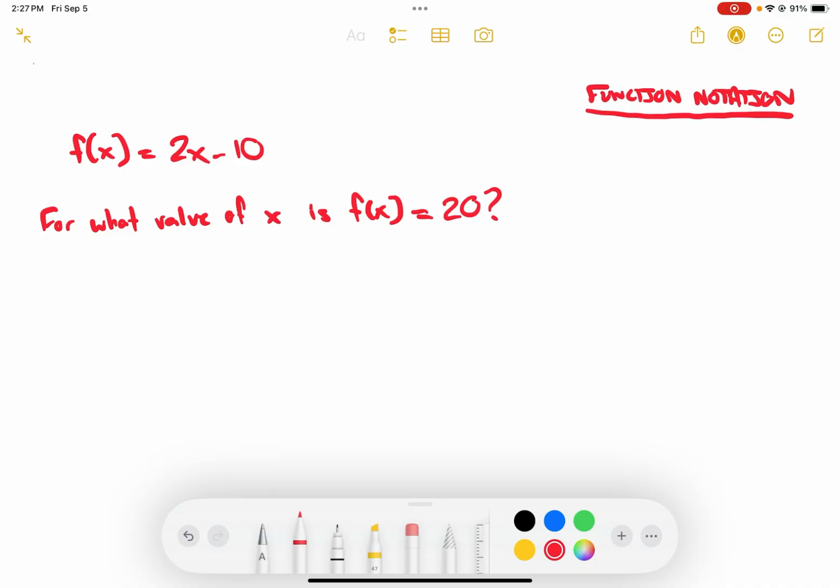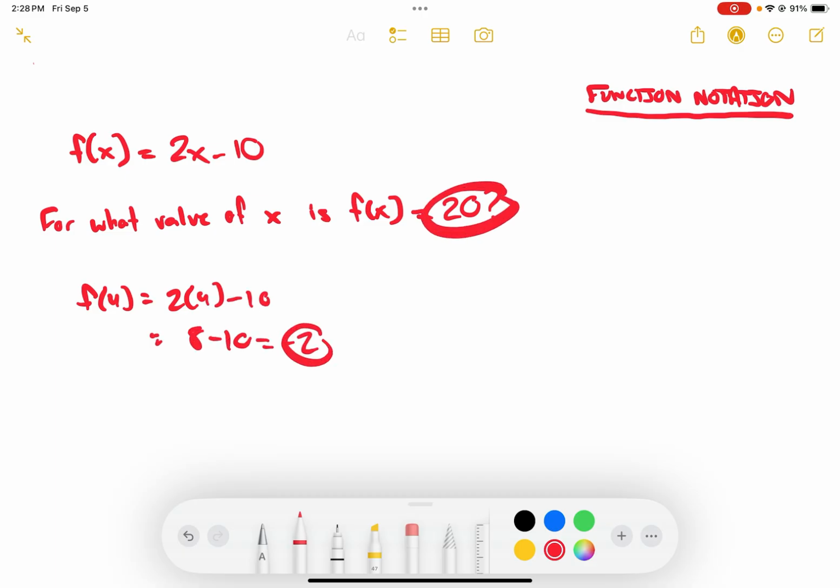And this can be tough to look at if you don't understand the notation. So we have this function, and this function is going to be equal to 20, depending on what input I plug in. So the question is, what can I plug in for an input that would result in this simplifying to the number 20? And I can guess and check for sure. I can test out f of 4. Maybe it's f of 4. 2 times 4 minus 10. That's 8 minus 10. It's -2. That's not 20. So it's not that guy.